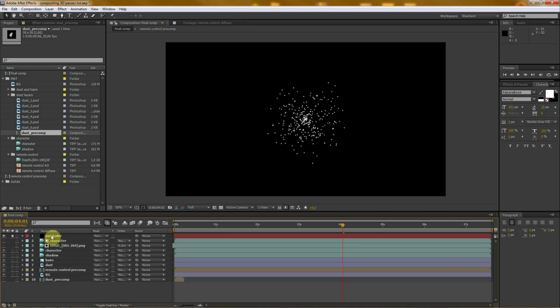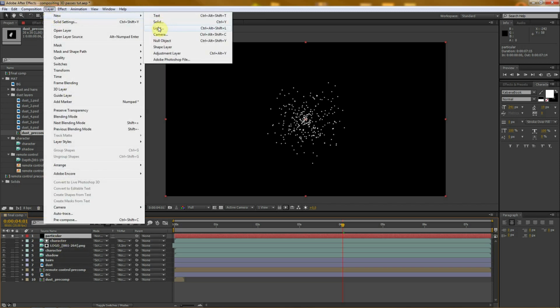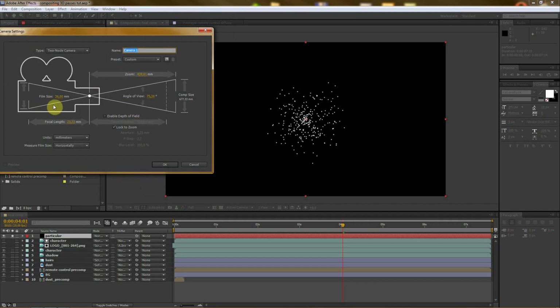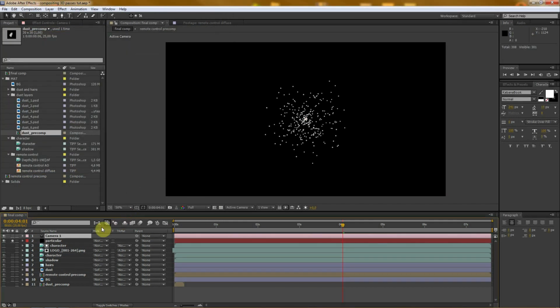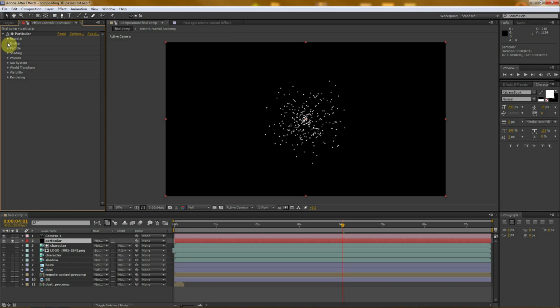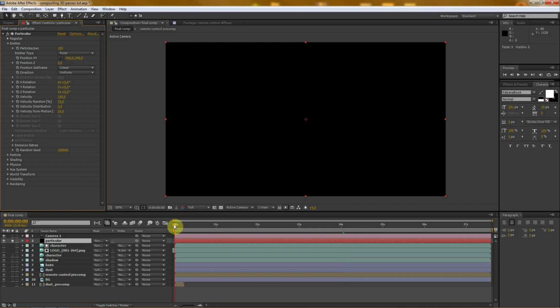And now let's set up our particular. First, let's create a camera, layer, new camera, 36mm, I think should be okay. And let's work on it. So first of all, emitter. Let's go to the beginning, and let's emit, I don't know, 1500 particles, and make a keyframe.